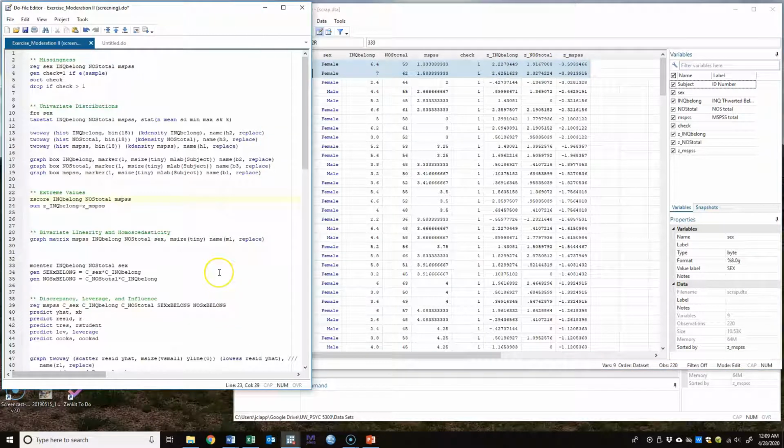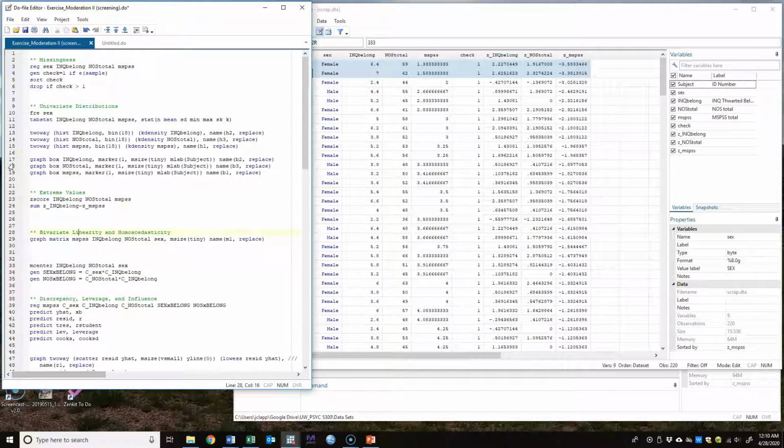All right. So what we've done to this point, we've worked through all of our univariate stuff with our typical univariate distributions. What we want to do now is go through and take a look at our bivariate plots just for our baseline variables.